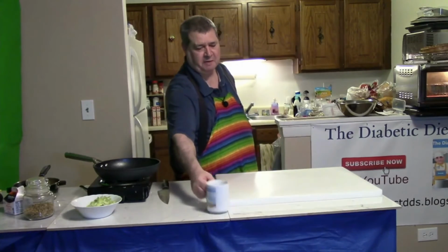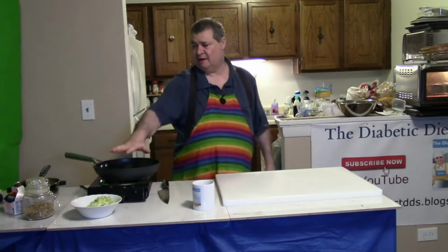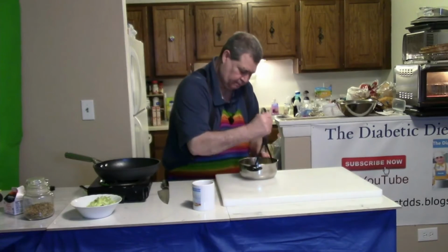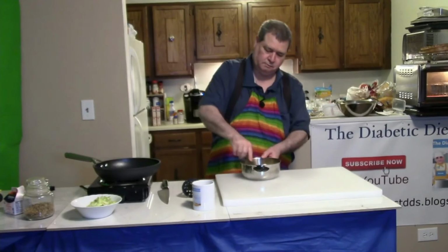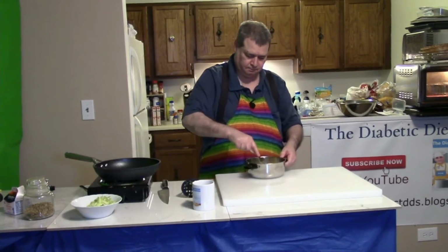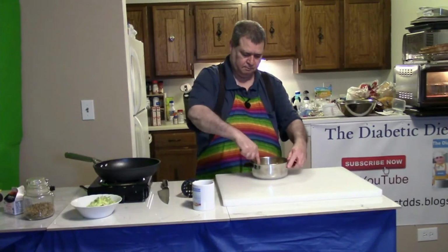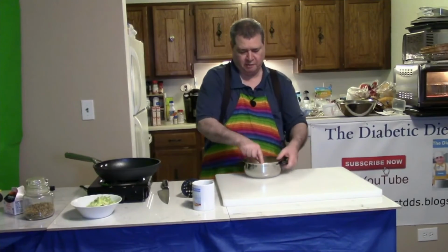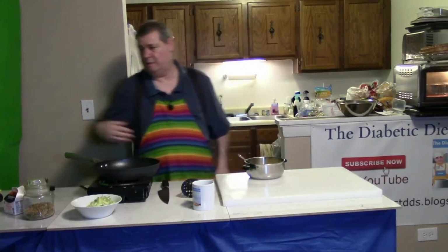Let's get the burner going for the bok choy. Get it nice and hot. And work some more on these potatoes. You can only do so much with a masher. You really have to use a fork. If you saved some water from your reserve when you boil these, you might want to put some in, or you might want to put in some olive oil.